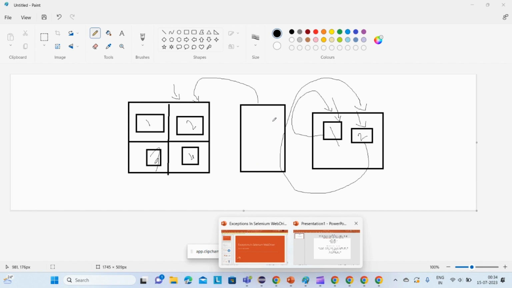And if you are taking any web element or content from another web page, then that is known as iframe. And one more thing, when you are switching from one frame to another frame, you have to come back to main page, then switch to another iframe. And there are three methods to switch to iframe. First one is by indexing, and you can use either directly name or id if there is direct name or id given, or you can pass the web element.